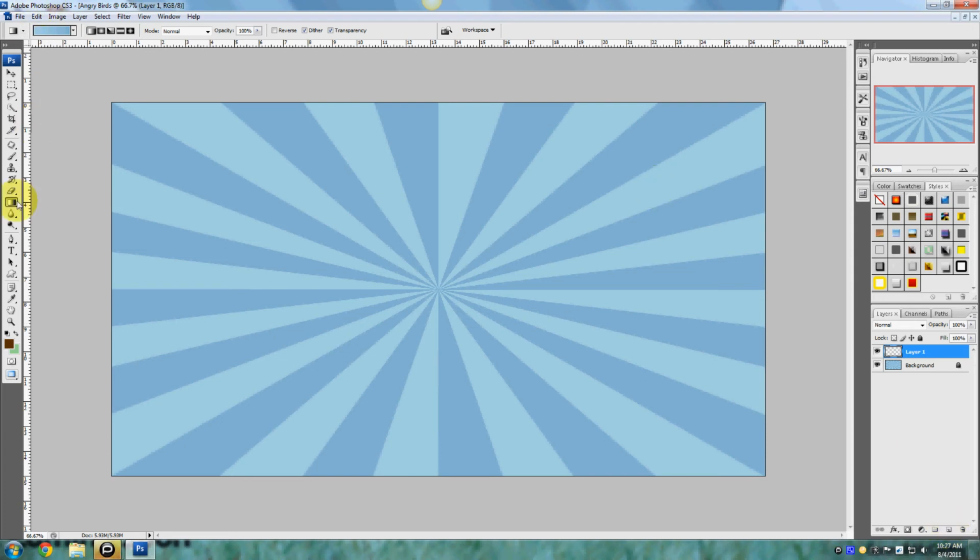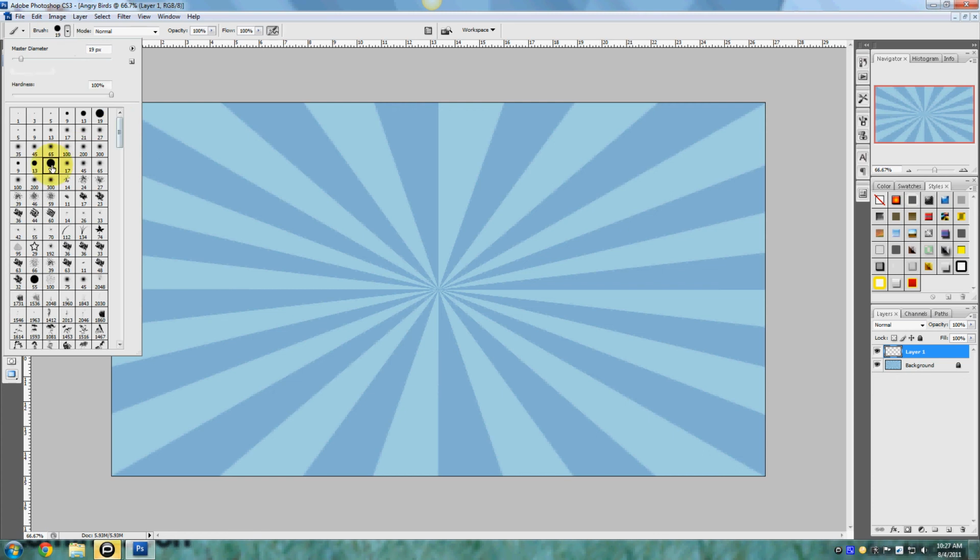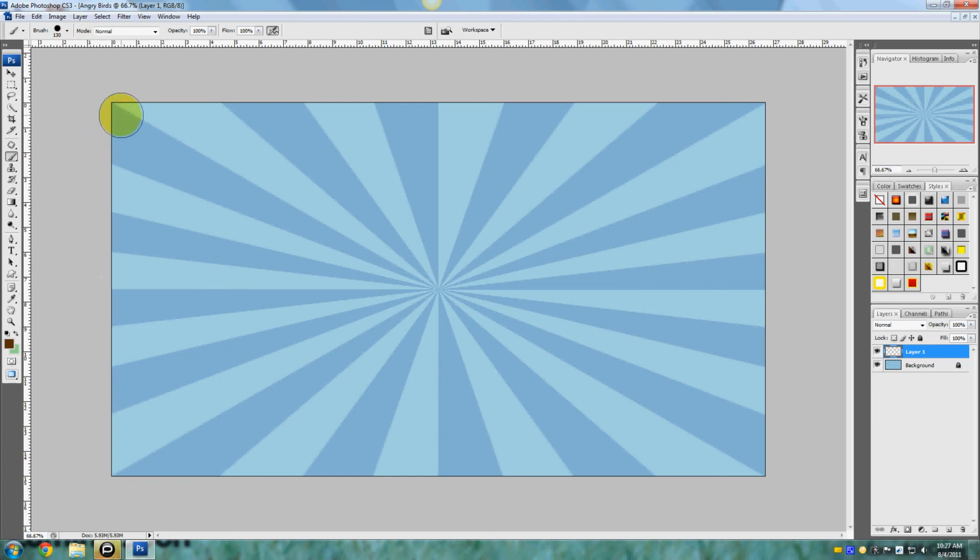Okay. Create a new layer by clicking the new layer button at the bottom. And for this layer, we're going to take our brush. Any brush, you want to choose a circle. Change the hardness to 100 and change the size to about 130. Now you can start just clicking and painting little dots for our clouds. Remember, try to make them as fluffy as possible, so create little bumps in there.